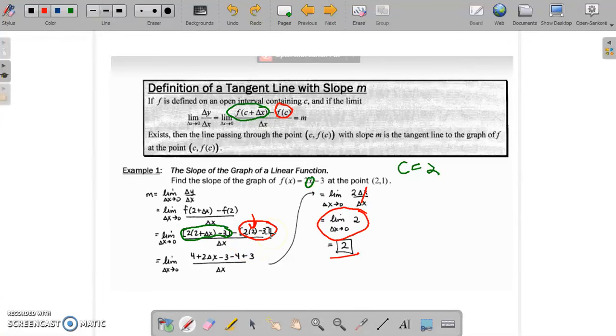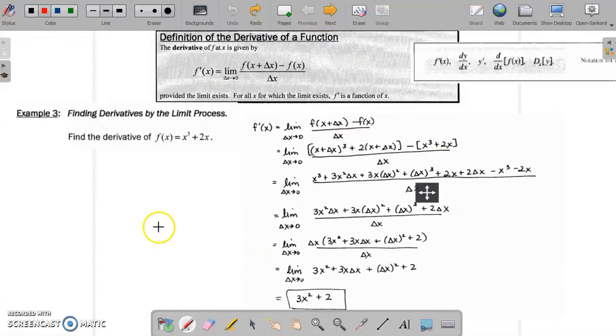What we can do is take this a little bit further and try to find the derivative of a function, period. So instead of our answer being a number, an actual slope, because if you find the derivative at a particular point, you're finding the slope at that particular point. If you do that, you're actually going to get a number for the slope, okay? If you are finding the derivative of a function, you're actually going to get a function when you're done. And you could pick any point on your function, plug it into the derivative, and find the slope of the tangent line at that point.